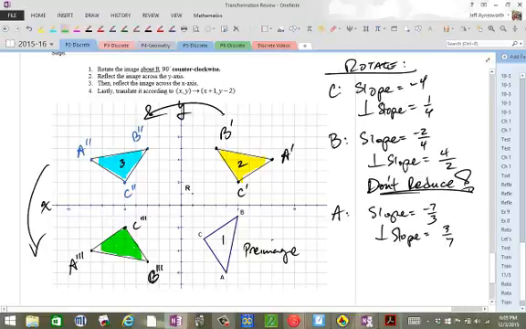And now what we do is we translate. We go right one, and we go down two. So right one, down two. So right one, down two. C quadruple prime here. B quadruple prime here. And A quadruple prime here. And then we connect. This is figure 5. This is the last and final figure here. This is my end result.